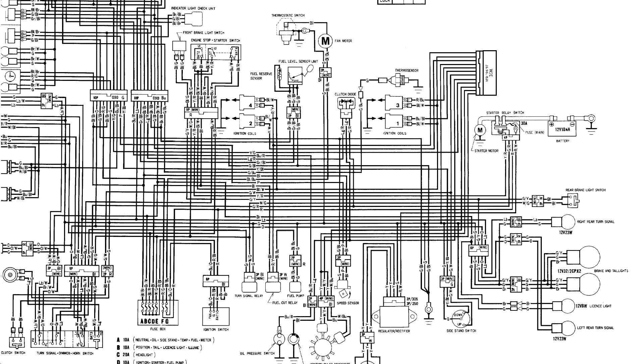Now let's look at what we need from the VFR harness. We'll need the four coils, the ICM connector, and each of the coil wires. If you're going to carry over the fuel pump, you'll need to carry over the rest of the red-yellow wire and the fuel pump relay connector. Keep the black wire attached to that connector and cut it near the fuse box. We'll also need the black-blue wire on the fuel pump relay connector, which includes the fuel pump connector and a piece of the attached ground wire.